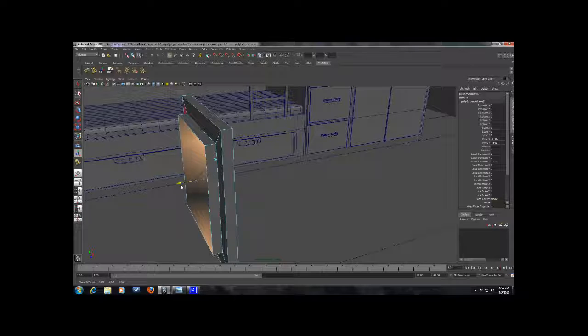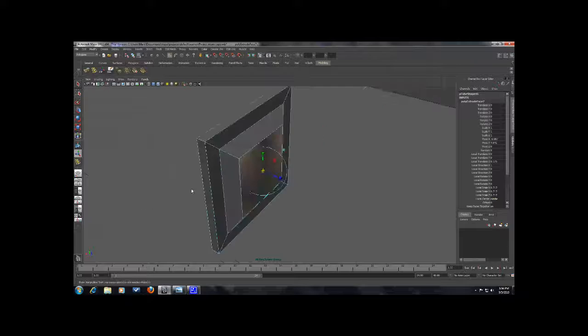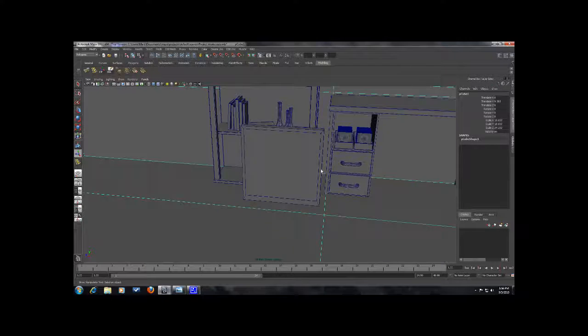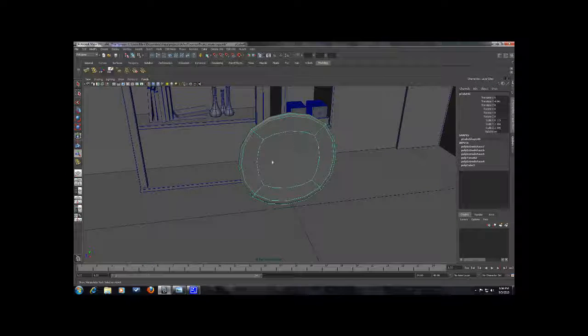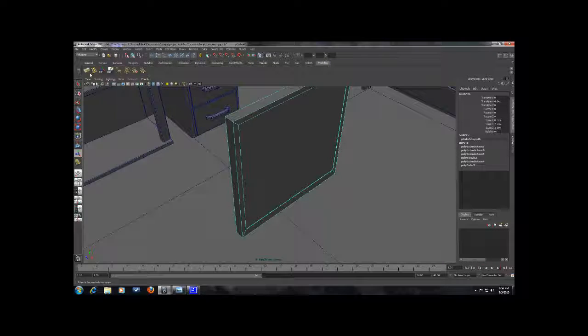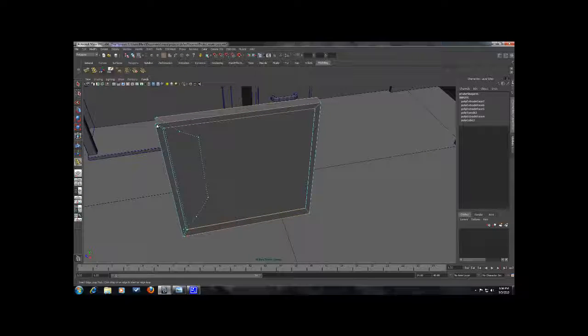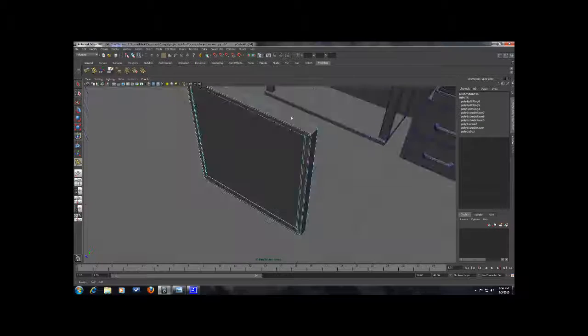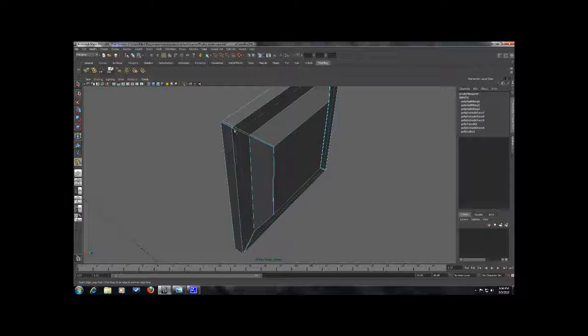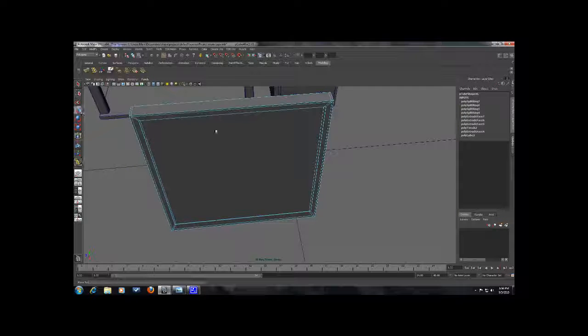Extrude it once more and just scale it down quite a bit again. So that looks good. What we can actually do, see if you press 3, it just pretty much makes a circle. You don't want that, so we can go ahead and add some edge loops in here. Edge loop right there, edge loop right there, edge loop on the sides, edge loop right there.